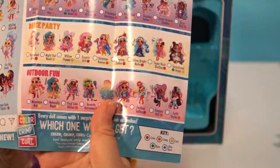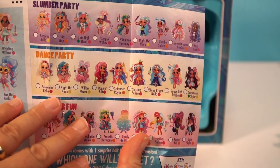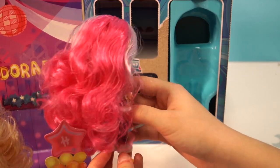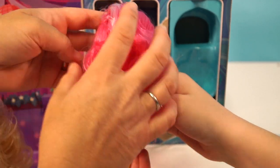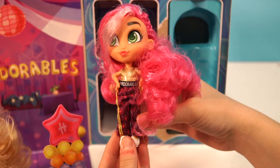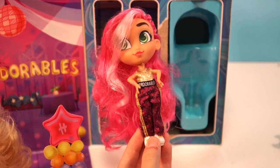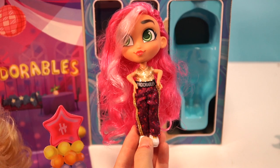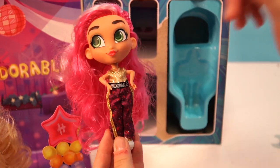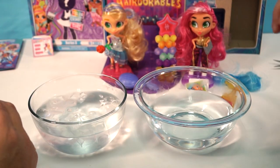Her hair is magnificent — look at the color, that is amazing and so beautiful. Look at this — she has bits of braids, how beautiful! After coming out of the box, the best way to fix their hair is to spray a little bit of water in it and almost straighten it out with your fingers, or use a doll hairbrush. It looks perfect. She is just gorgeous — that is the coolest outfit.